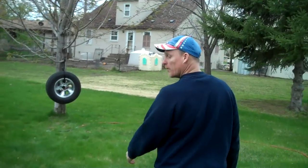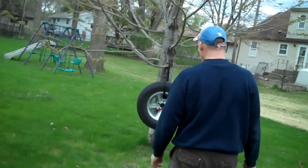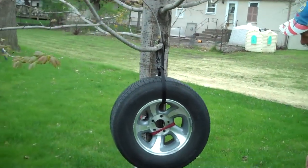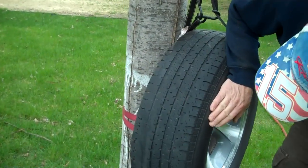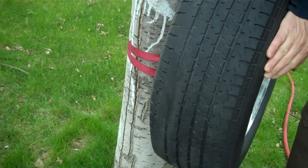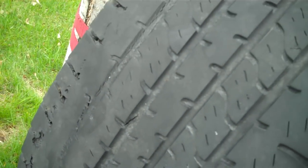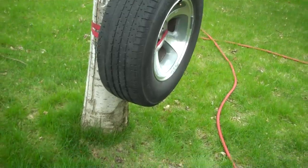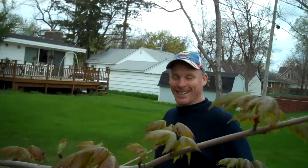I was out down in Dubuque, Iowa at Vintage Torque Fest and on our way down we noticed there was a shimmy. And upon looking around, it turns out we had a failure. I'm not going to tell you who made this tire, but the failure happens to be right here. Can you zoom in on that, Cameraman Mike? Needless to say, the 87-year-old lady that was sitting next to me who weighs about 15 pounds was bouncing up and down in the seat, and when we came to a stop there was a problem.